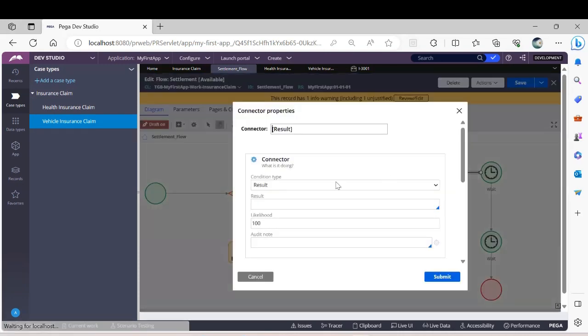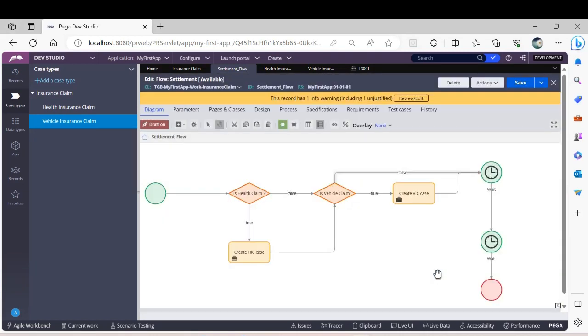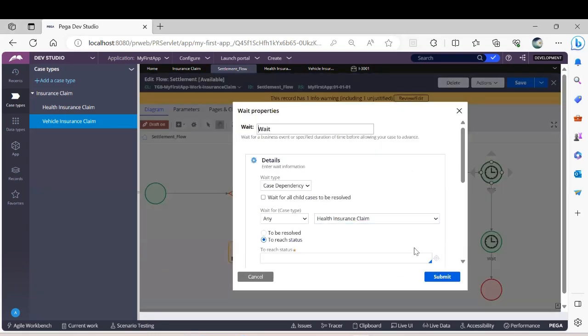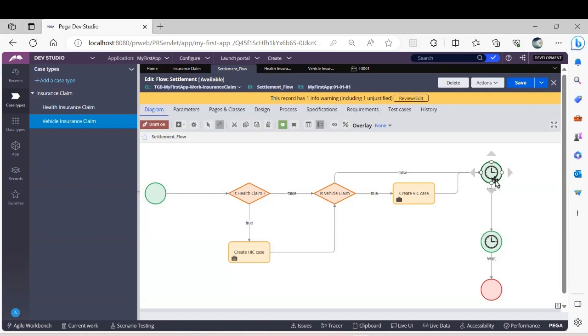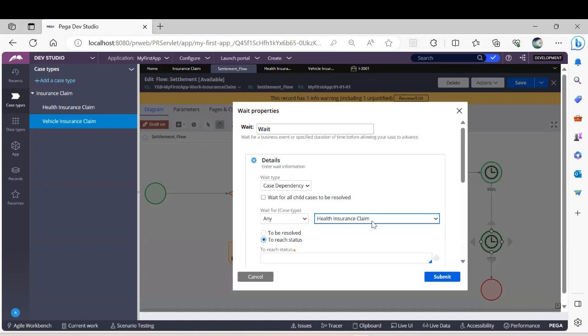So this is the false condition. To be resolved actually. To be resolved.